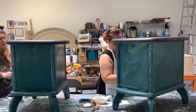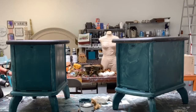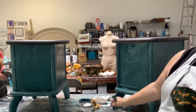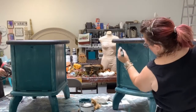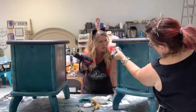Yeah, it is kind of hard to know what dries completely because it is so glossy even when it's dry. Okay, so notice how streaky we are right here. And watch what happens when I throw that second coat on. I'm digging this color. Wow, that coverage is nice.